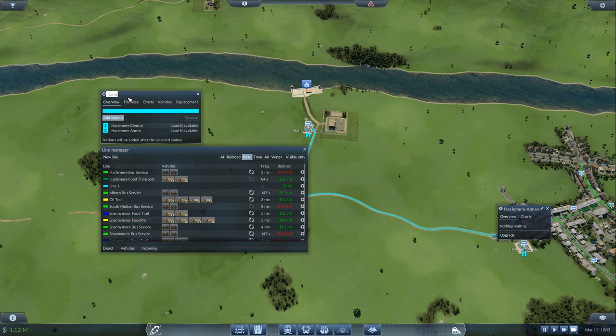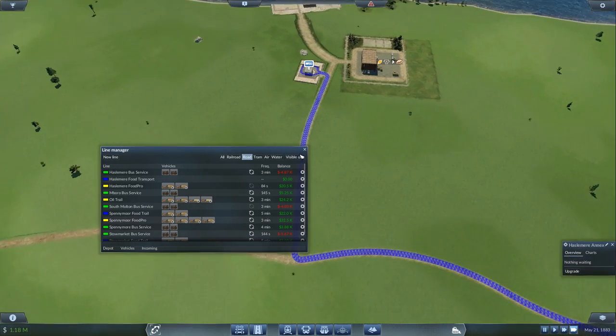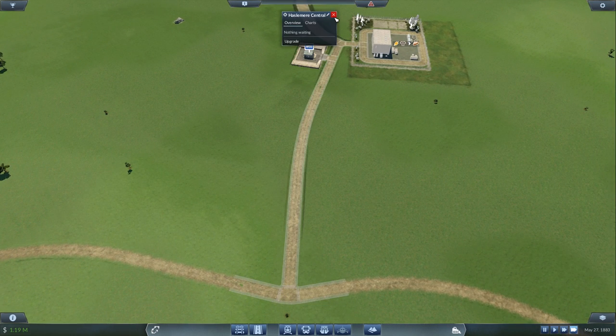Let's have a quick look. Hasselmere, food. Can you have it the same name? Yes, you can. And this one is not the food transport. It is the food pro. There we go. So the food pro, we need to change color, is yellow. And the food transport is blue. And there we go.